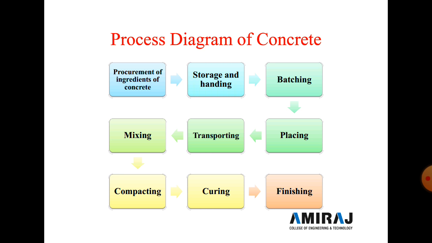Now after compaction of the concrete, we apply mortar on the surface of the concrete for final finishing. Then curing. For curing, we apply or sprinkle water on the surface of the concrete for getting the strength of the concrete. Generally 2 weeks of curing is required. After curing, we get the strength. Now the last one is finishing.